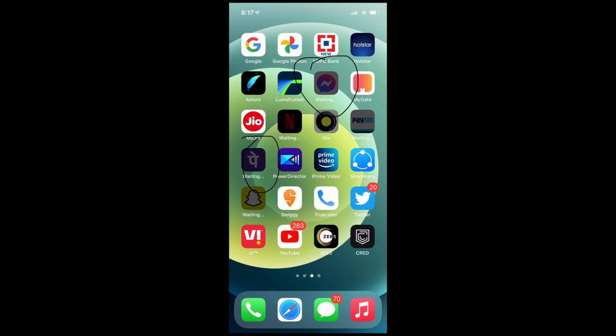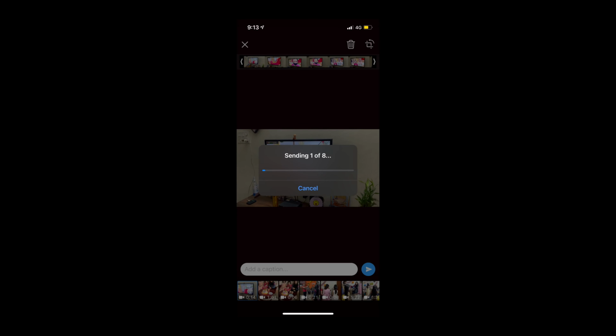Things like when you're updating apps, all those apps are kept on hold. You cannot use those apps. This does not happen in Android. I mean, unless and until that app gets picked up to get updated, you can use that app, but not on iOS. Another thing is sending some media to someone on WhatsApp. While it's sending, you can't use WhatsApp. This does not happen in Android, where you just have to give the command to send, and it sends in the background, and you can still use WhatsApp. So all these small things in iOS do bug me sometimes.